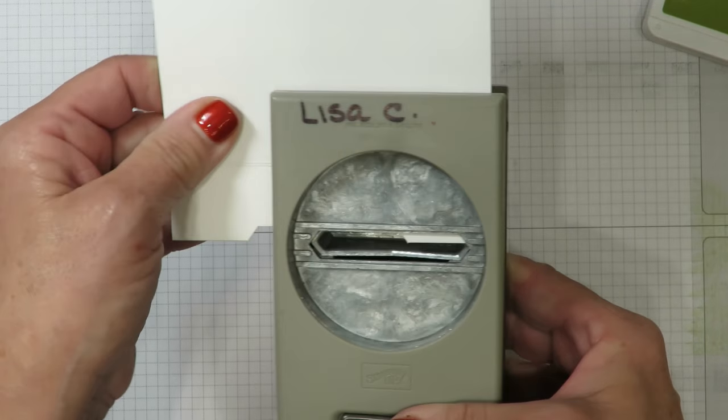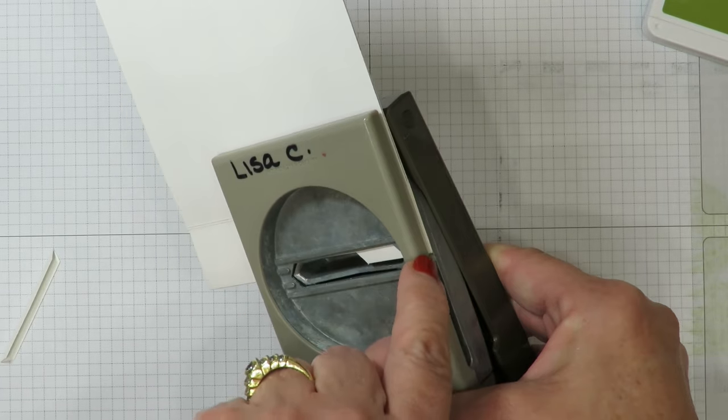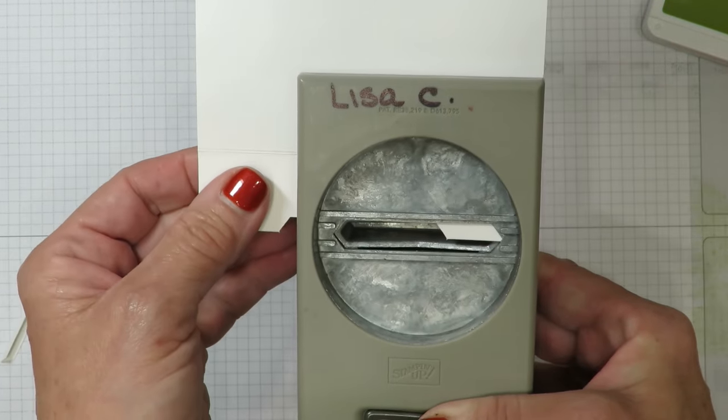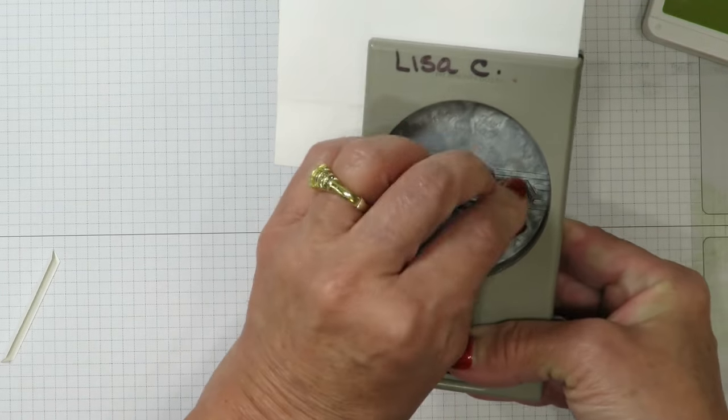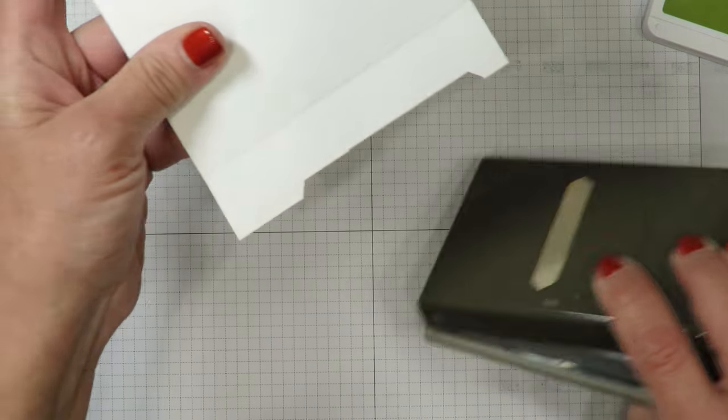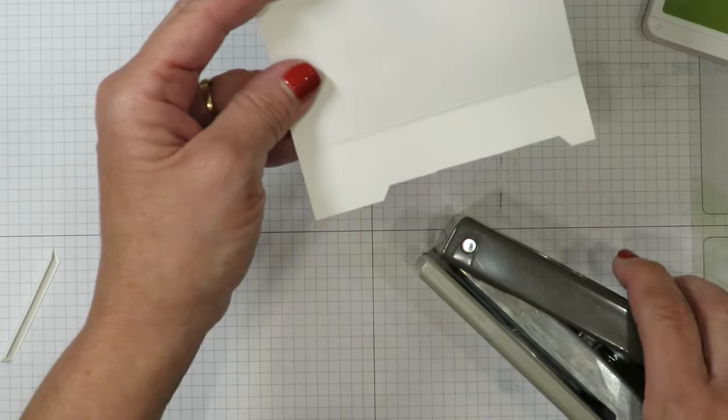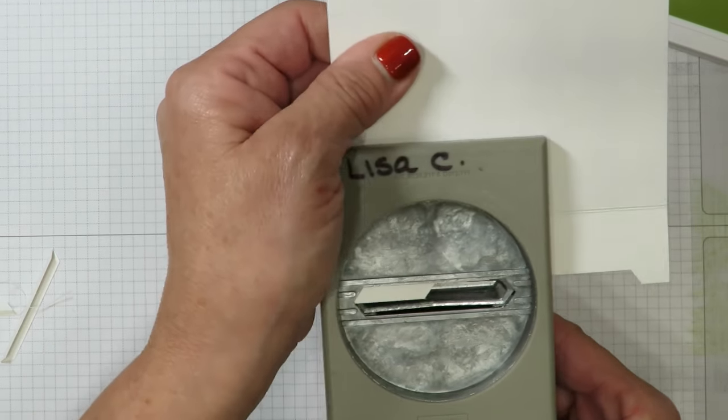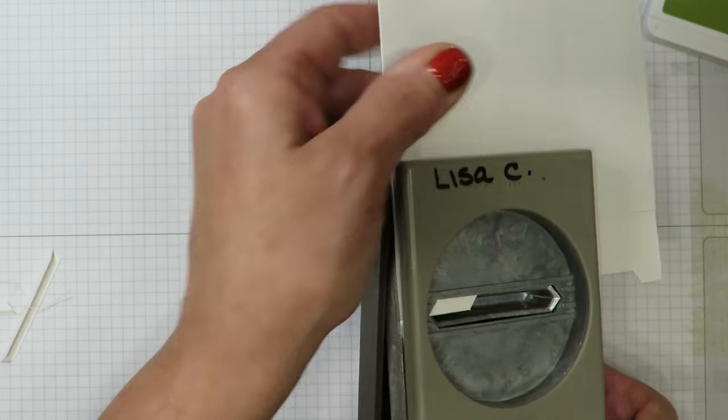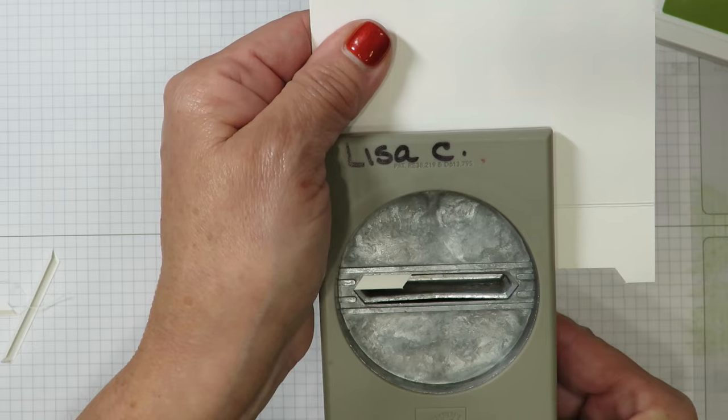Now I'm going to slide over. And I want to make sure that this edge of my cardstock is still slightly visible. I don't want to go too far. And I'm going to do my very best to line this up and then punch again. I have yet to make this totally perfect. So I'll show you some tricks on how to make this even in just a minute. I'm going to slide over now to the other side and do the exact same thing. So I'm lining up this edge of the paper here, looking to make it as straight as possible as I can here across the top. And I'm going to punch.